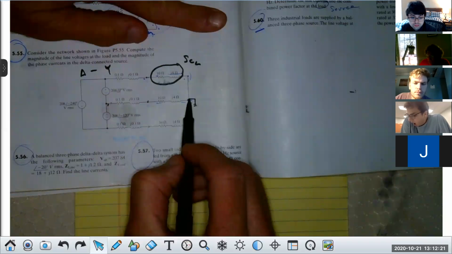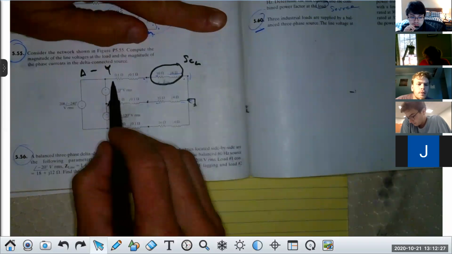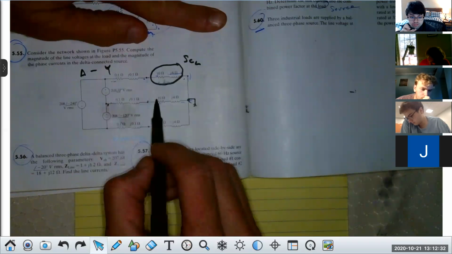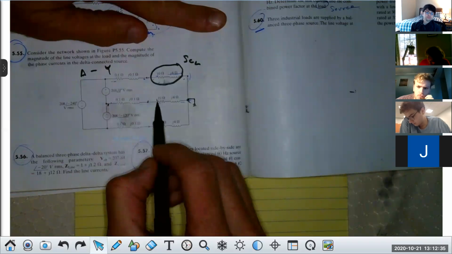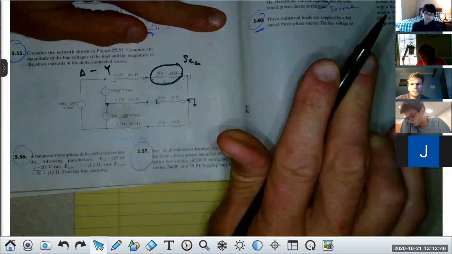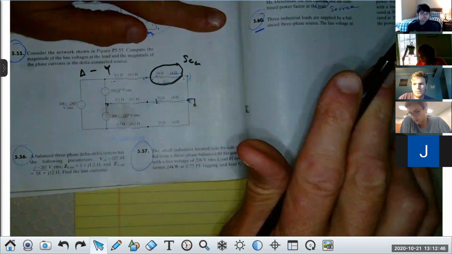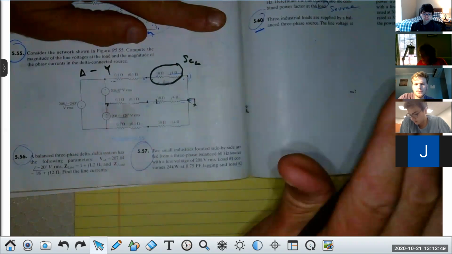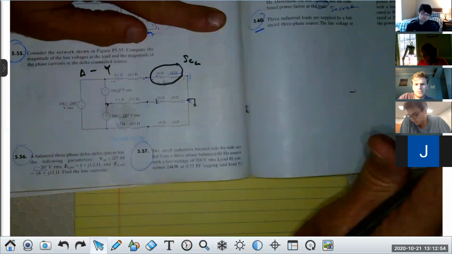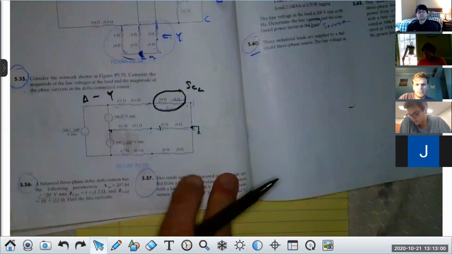Y'all see that? Now look, if you do it that way, look at the line impedance you've got. You got a line impedance there. Then you would go through the delta load to this point, and then when you get to this point, you're coming back through the line impedance. Now, it gets more complicated if you do it that way. That's my statement. Who asked this question, by the way? That was me. See, if you have no line impedance, you can do delta-delta easily. But the minute you have line impedance, things get complicated quickly. So my advice is to stay away from it. Is that fair? Okay. Let me get back to the problem.